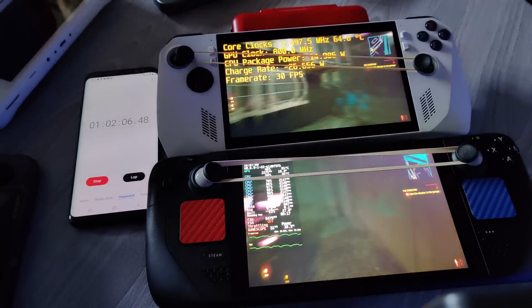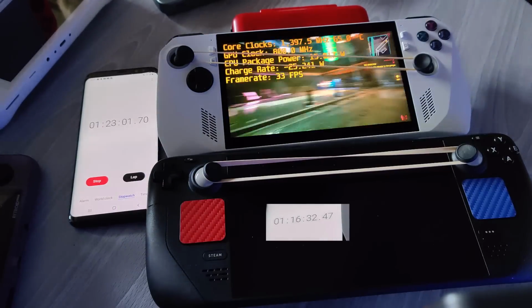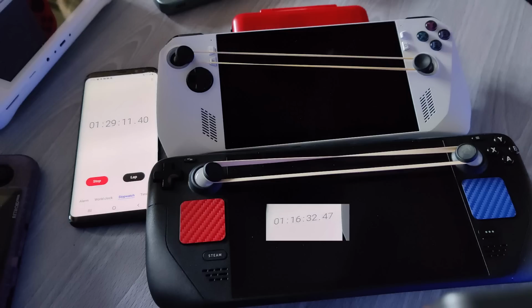However, when we run both of these games and go through a burnout, both of these platforms have 40 watt hour batteries, so the same capacity batteries. However, the SteamDeck dies around 14 minutes before the Asus ROG Ally does. So we're basically getting around 76 minutes, almost 80 minutes on the SteamDeck, and we're getting 90 minutes on the Asus ROG Ally at 15 watt TDP.